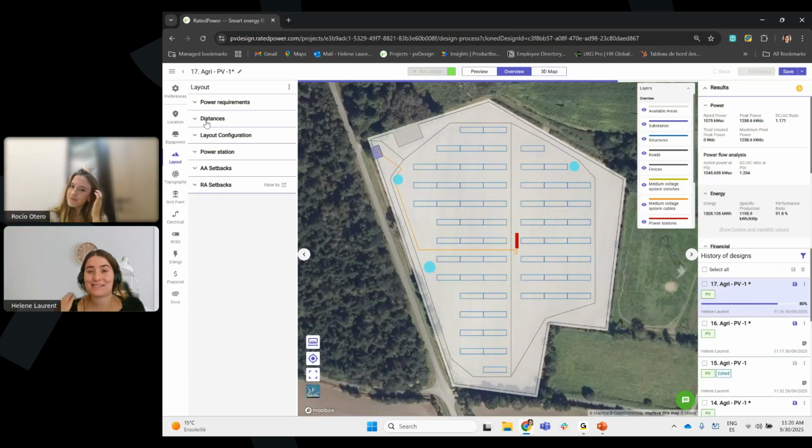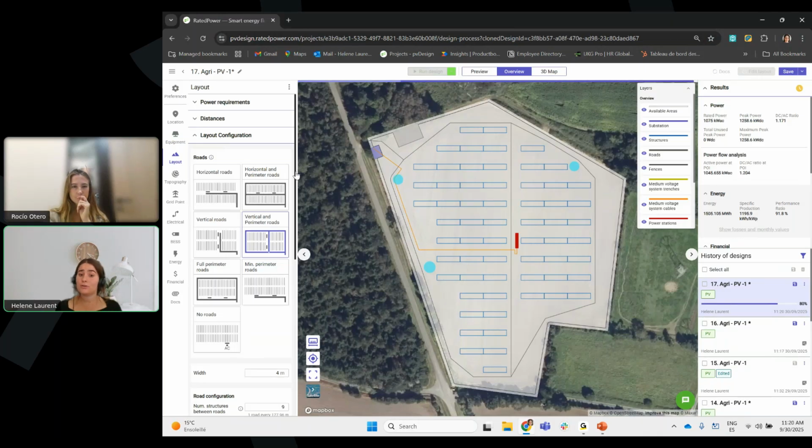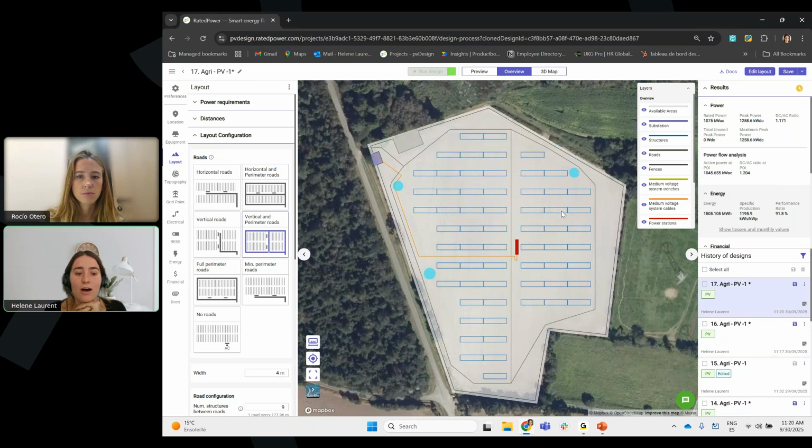And then some other options about the layout are the options about the roads. You can include some roads maybe for the agricultural activity, to let tractors pass inside the plant to continue the agricultural activity of the land.